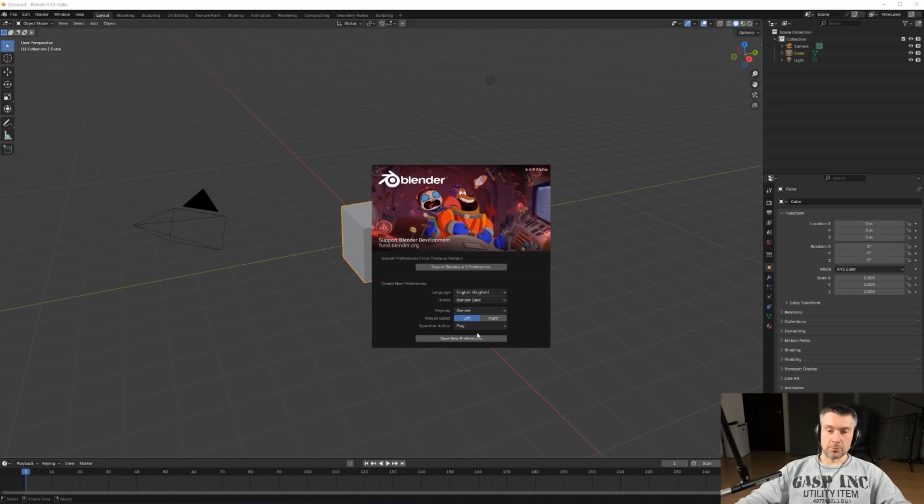By default this assigns a play button to your spacebar, and it's not a good idea because you can press it by accident and play the animation in the background in Blender, and this could interfere with different things, like for example add-ons. So I would disable it and assign the search button here. So when you press space, you're going to have a search. This might be more convenient for you, especially as a new user. You click on spacebar and you're going to have the search tool.